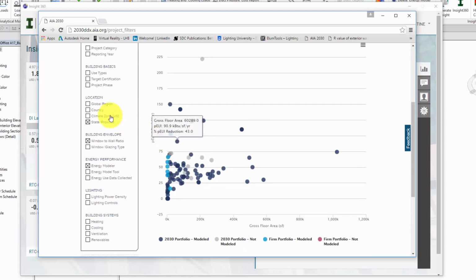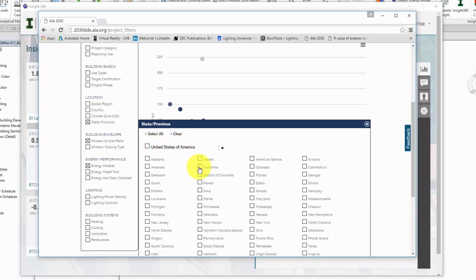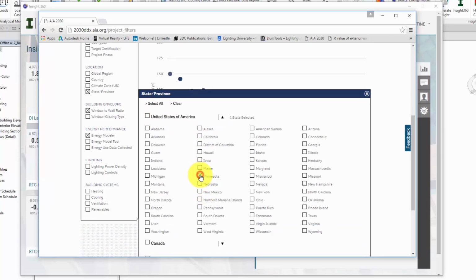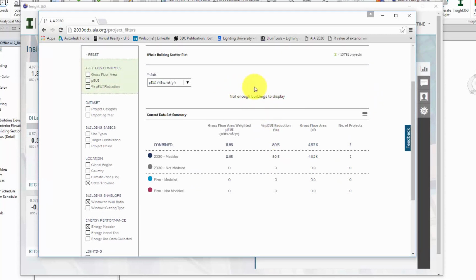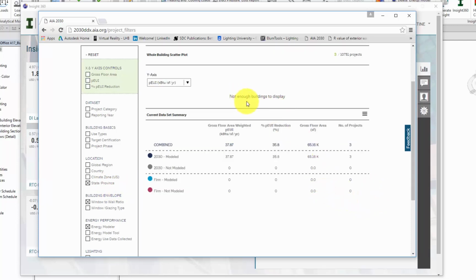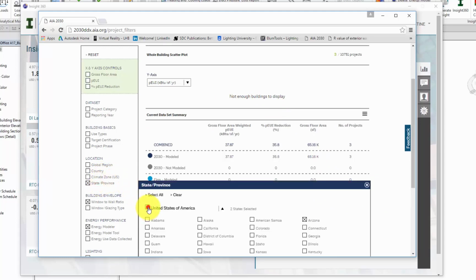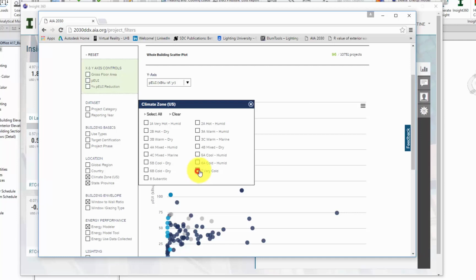Another really interesting thing about this platform is the research part of it. So if you're working on a school project or a healthcare project in a certain climate zone, you can begin to compare the results that you're seeing against other projects in that specific area of that size and building type. What happens though is if you narrow the results down too far for purposes of anonymity, from what I understand, the results don't show. There's not enough variation, so perhaps you would be able to deduce what firm uploaded that information. I believe that's the reason.